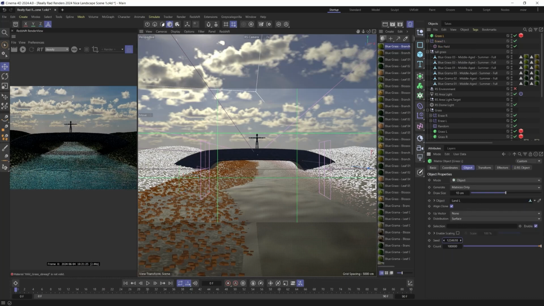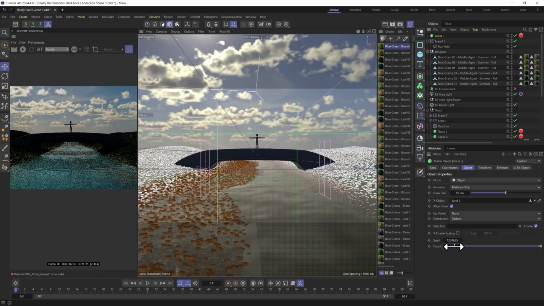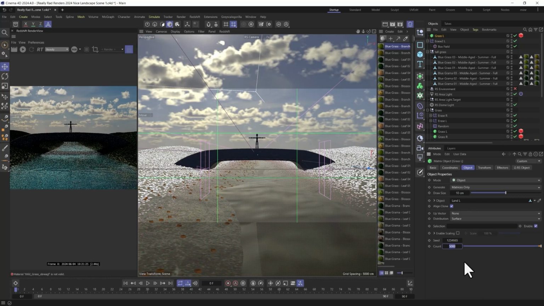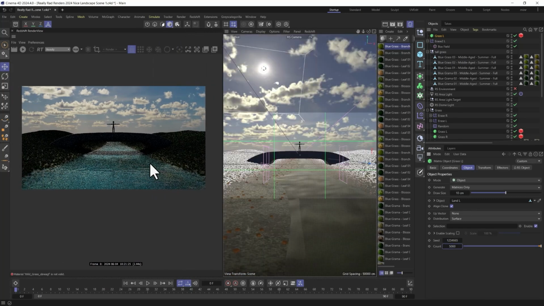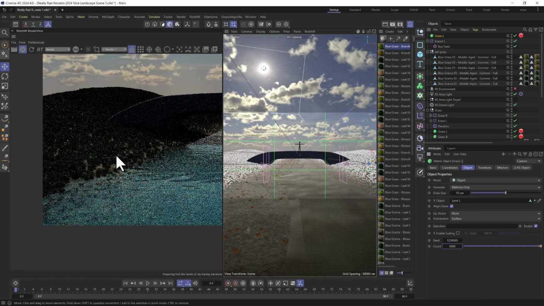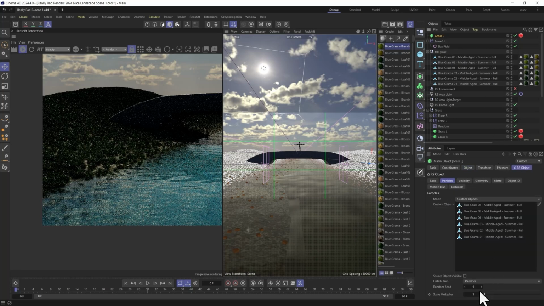And we'll need to change the C to this. And we'll probably change the number of this to just 5,000. We don't need a million of these. So we'll take a look at that now. So that should have just some tall grasses here along the coast for us. And we'll see. They may be really tiny. Looks like they are, so let's go ahead and scale them up again for whatever reason.